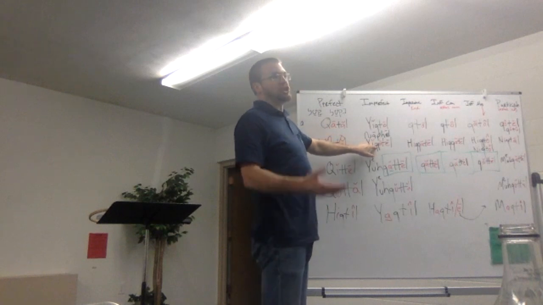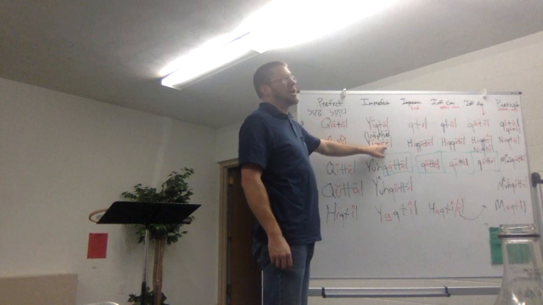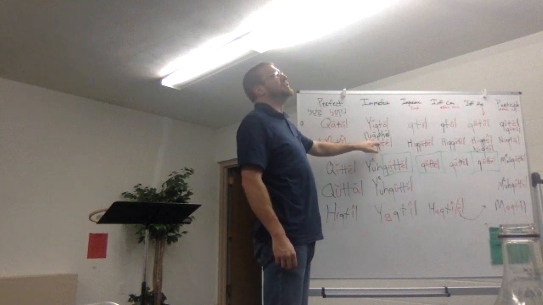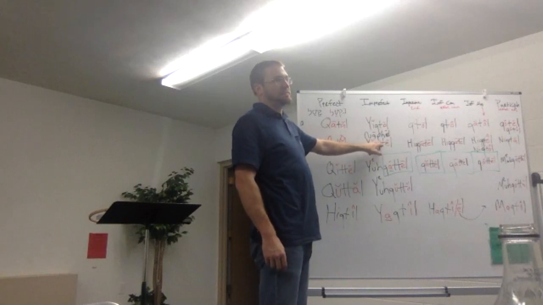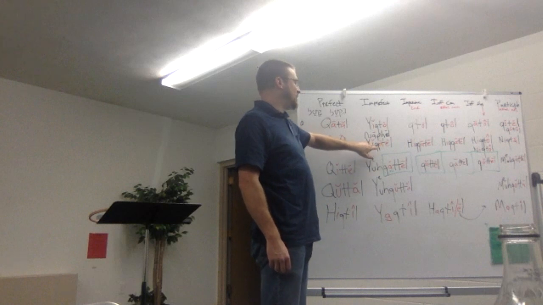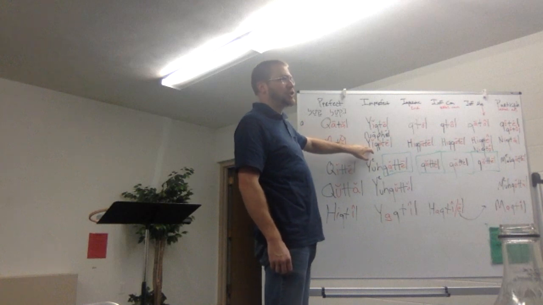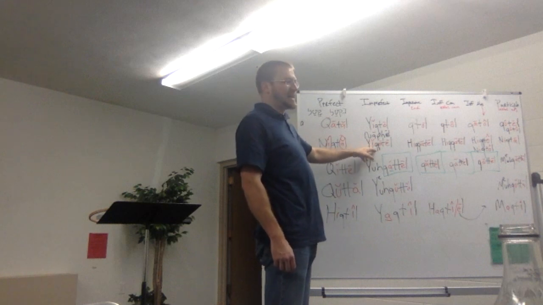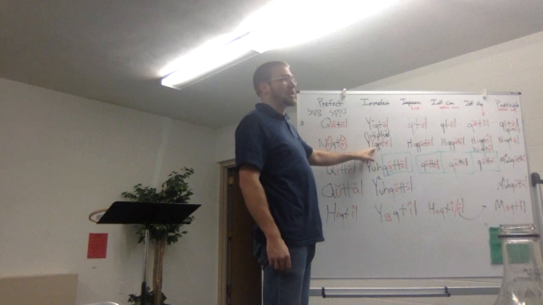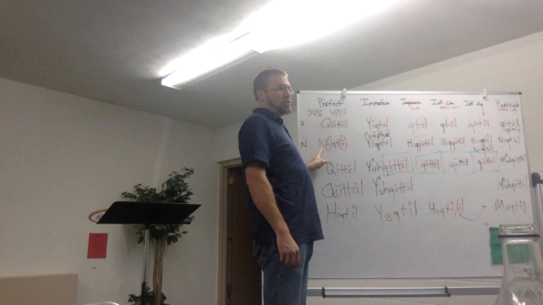So like yashav, to sit. Instead of it being yashav, it becomes yoshav. But in the nifal, it becomes a full consonant. So instead of it being yoshev, it becomes yivashev. And the vav is actually a consonant. Does it never act as a vowel letter in the nifal? Not in the nifal. It's always a consonant. I think in the perfect, it can be a vowel, but it's no.